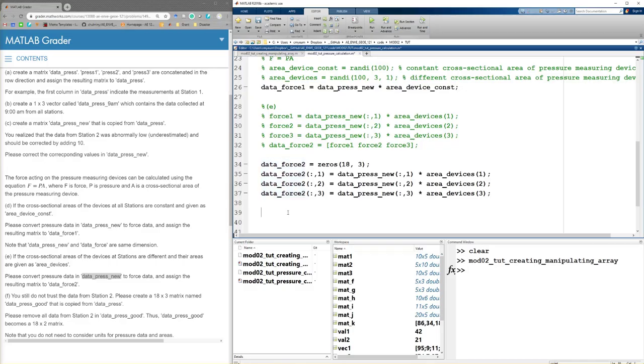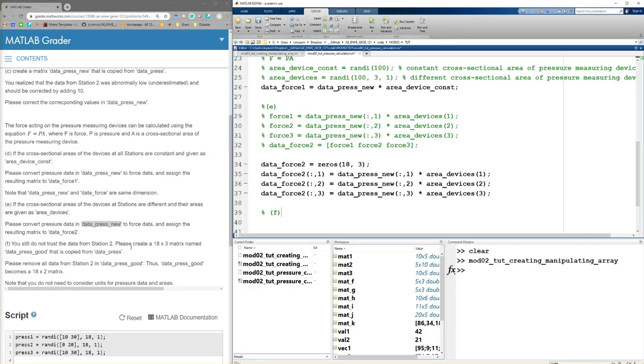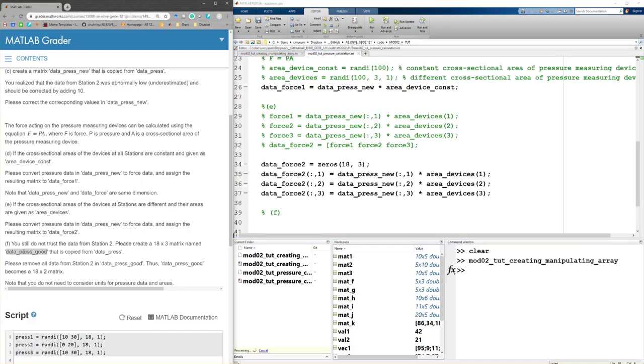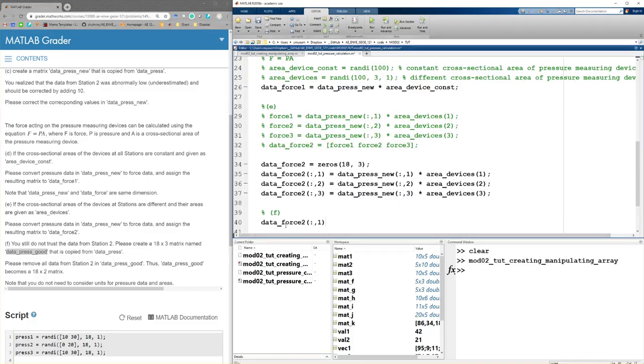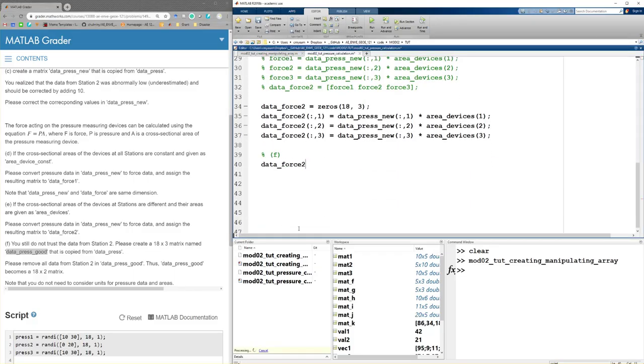All right, and the last question is, you still don't trust the data from the station 2. So please create the 18 by 3 matrix named data press good. Copy from the data press. Okay.